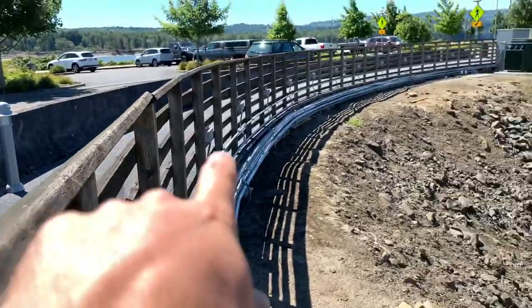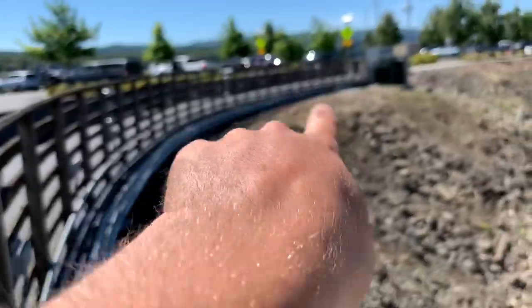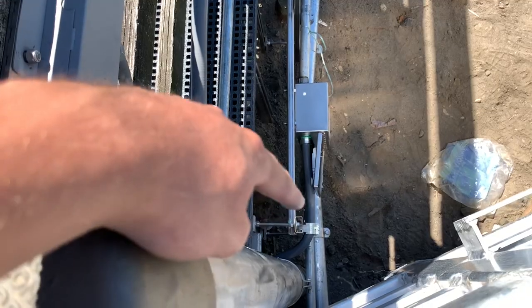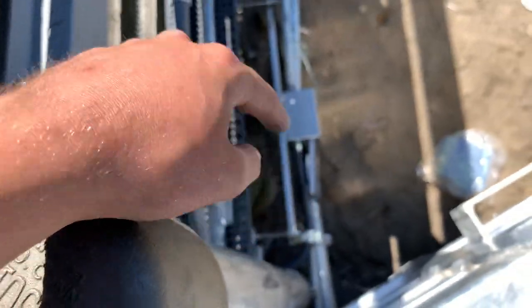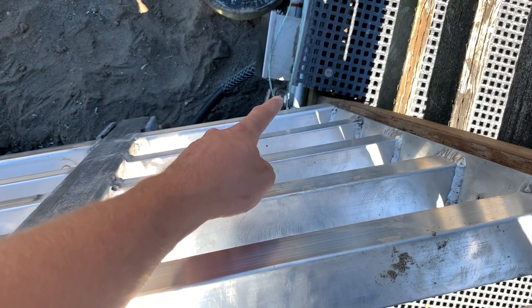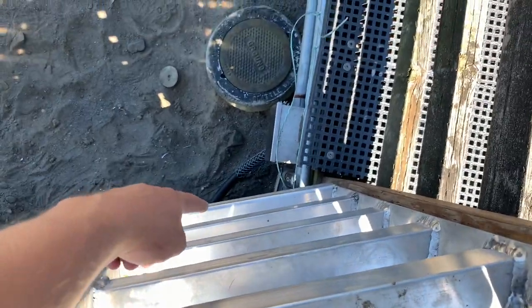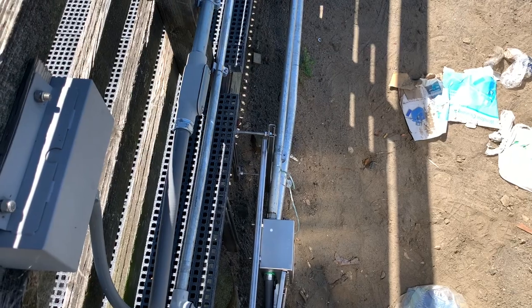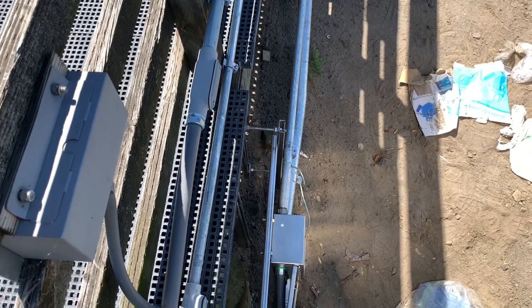I went ahead and finished up these five lights right here — that one, two, three, four, and five over there. Finished up wiring those five lights. I had to pull wire through this flex right here, LMFC, and then over here there are two LRs, or whatever you want to call them. So I had to pull through that and that. Just the way that they piped it, whoever did this. But anyways, got all the wire pulled, except for going into the gear because it's hot and we're not going to work it hot — I think it's 480.